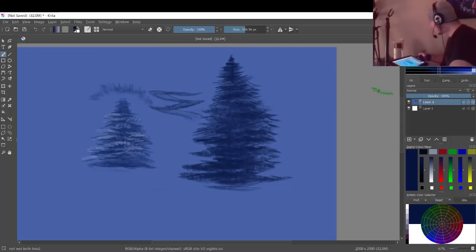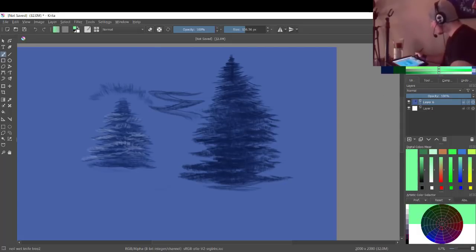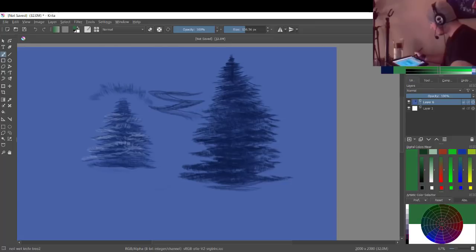Go back to the wet knife brush here. And then let's say we want kind of a green tree, so I'm going to add some green here. Never use a bright green. You always want to be desaturated a little bit. Never too bright, otherwise it looks weird. Start out kind of dark. Now here I'm pushing down, using that technique where I'm seesawing and pushing down to get that kind of bladed look into the tree.